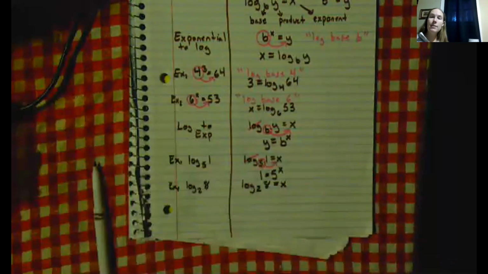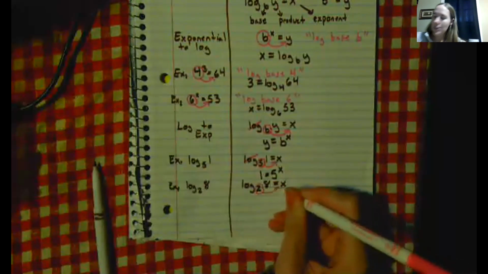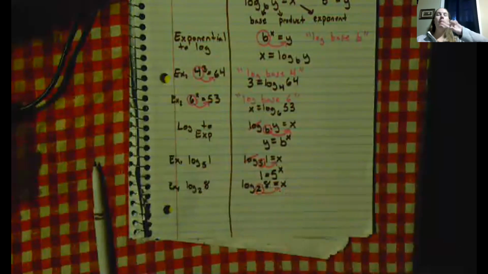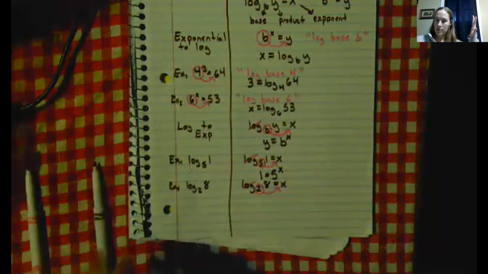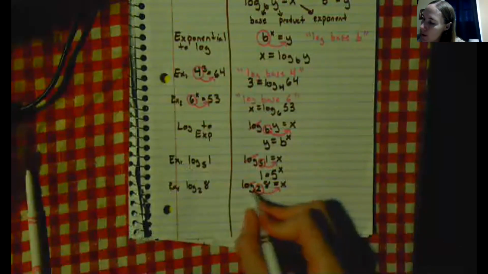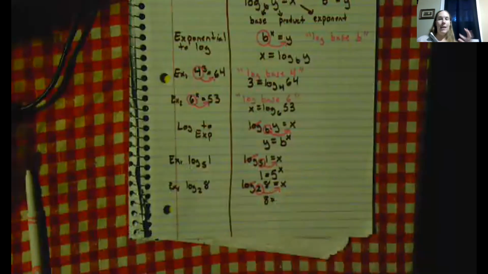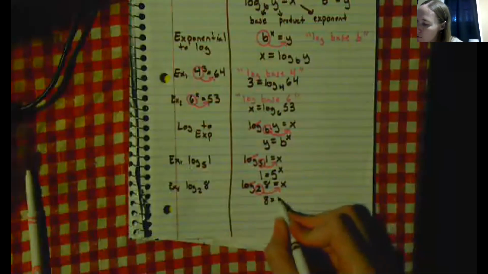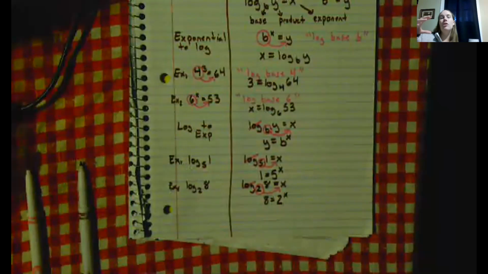So first steps first, look for my base, which is 2, and move it to the other side. Then we are taking the inverse, so we drop our log, it disappears because we're turning it into exponential. So what's left on this side is 8, and it's going to equal my base, which is 2, raised to the x. So there's one more caveat I need to let you know about for logs.